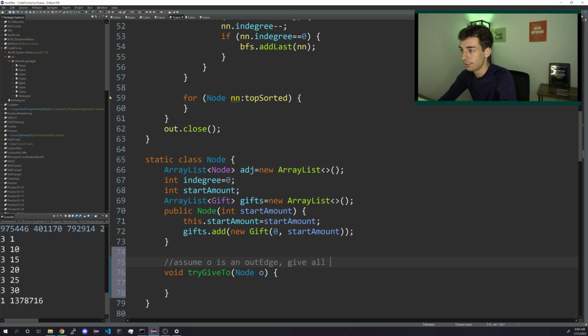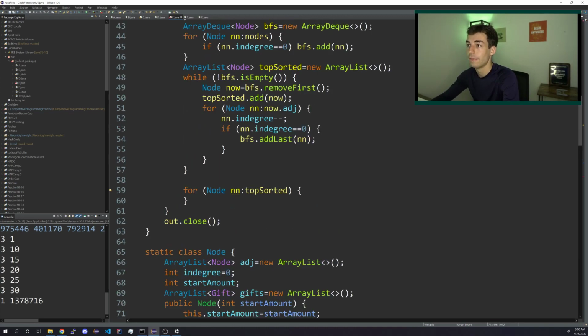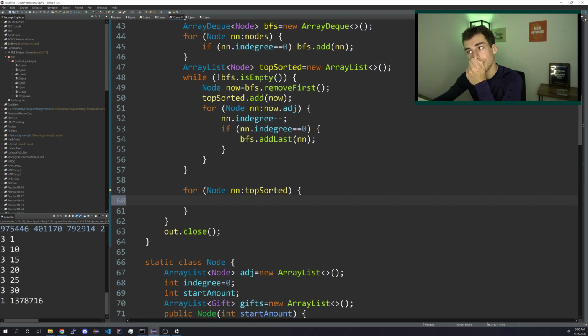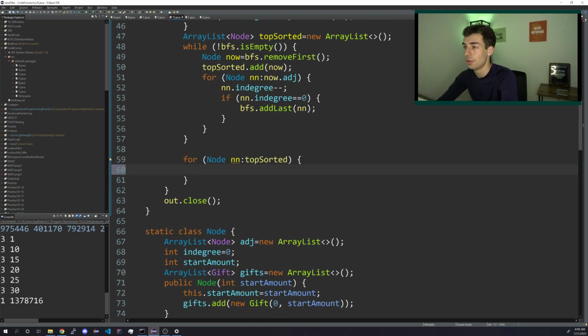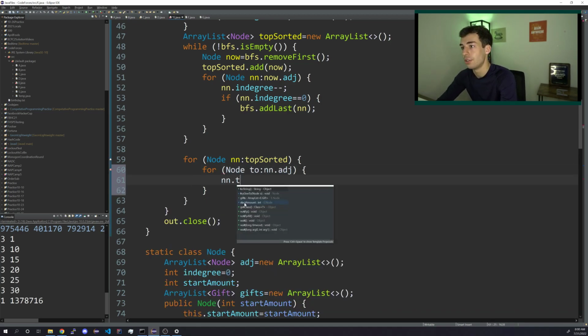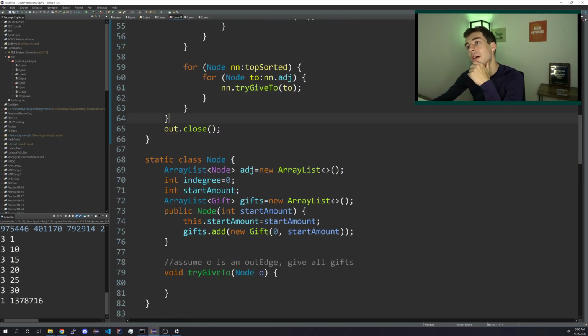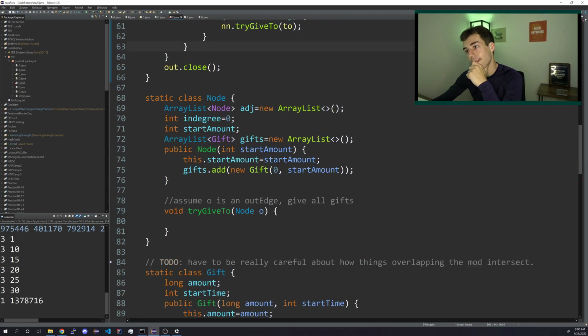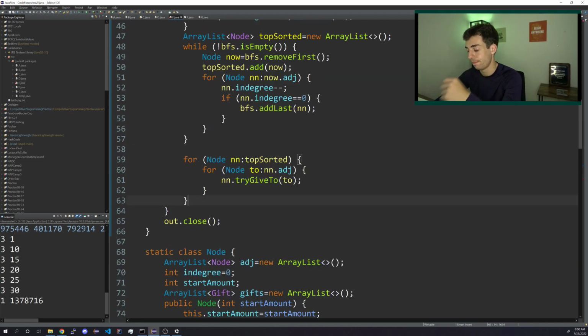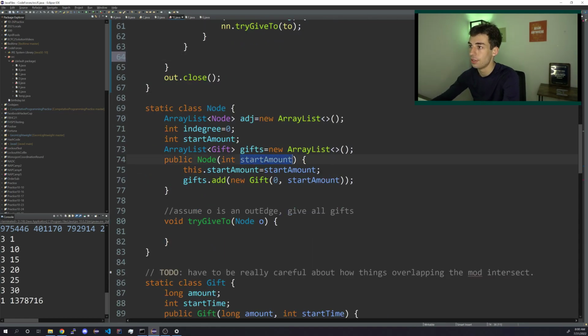Give all gifts. Okay. Yeah, so for node 2 in nn dot adjacent, nn dot try give to 2. Okay. Yeah, and then we're done, right? And then, oh, so what if this is 0? 0, 0, that's probably fine. Okay.